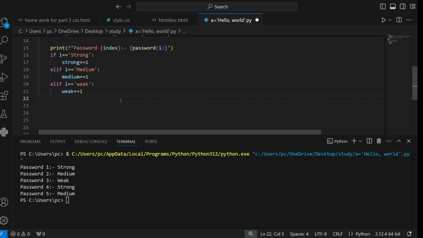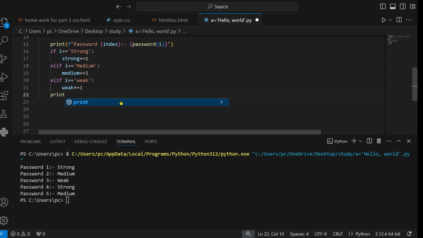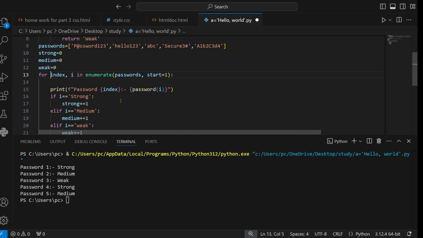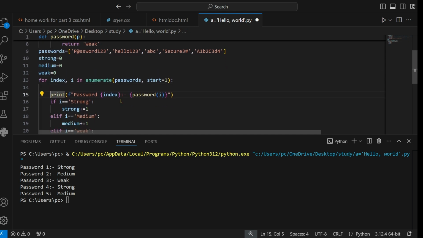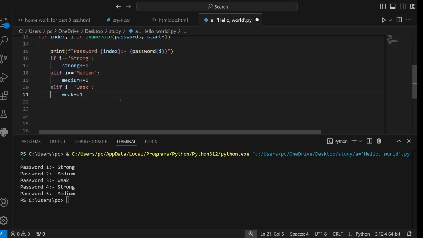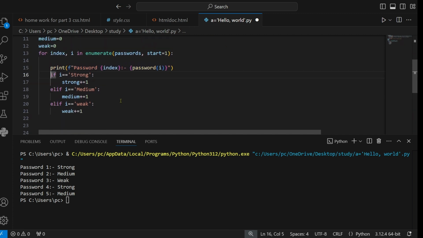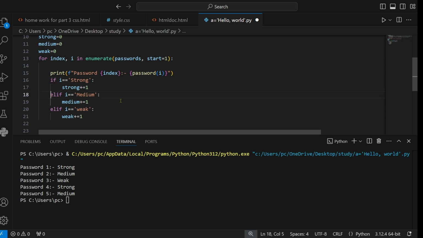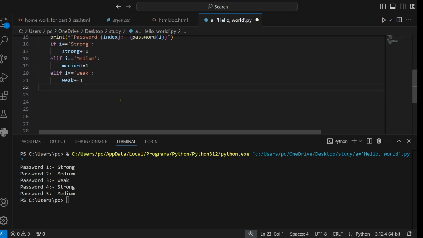Now, first we have to come out of the loop for this. And just a moment, I also want this to get out of the loop. No, let it be in the loop. Let me make this out.